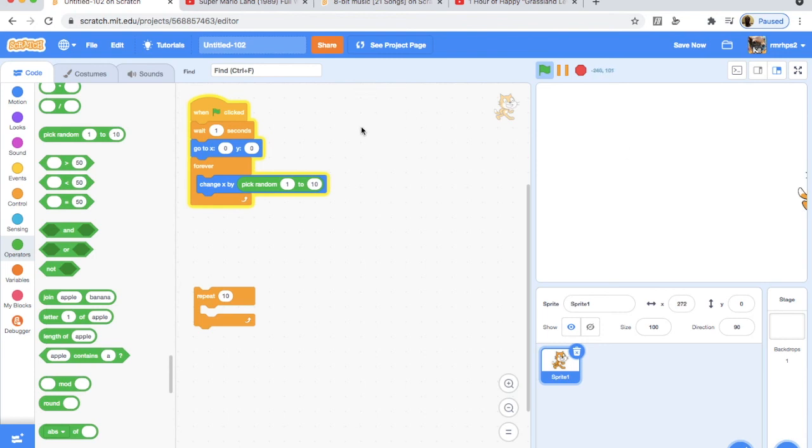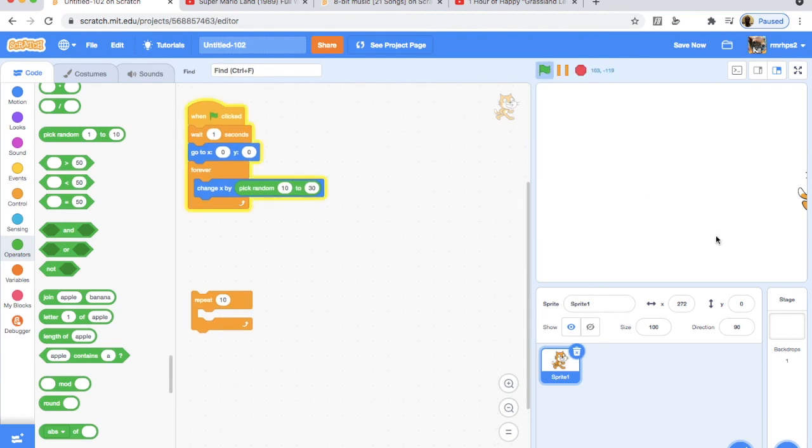Well, not glitches, but it changes it by a random amount. You can change these values as well. So I could do 10 to 30, and of course it makes them go faster because the values are higher, and that is really, really cool.